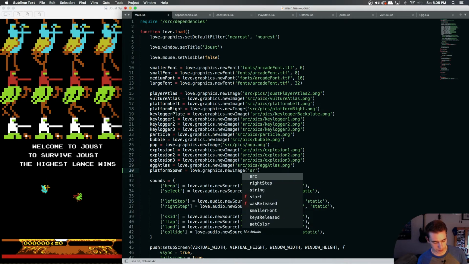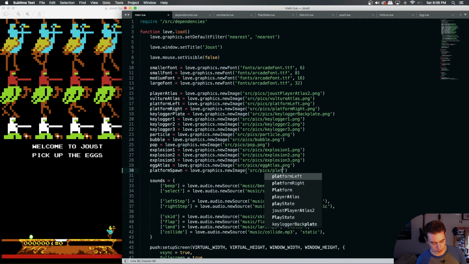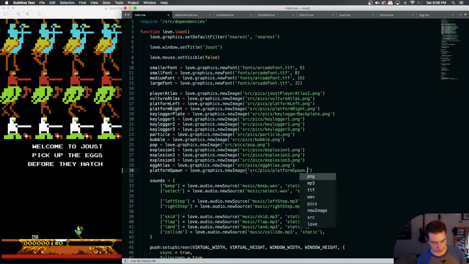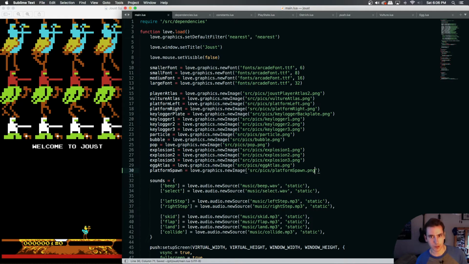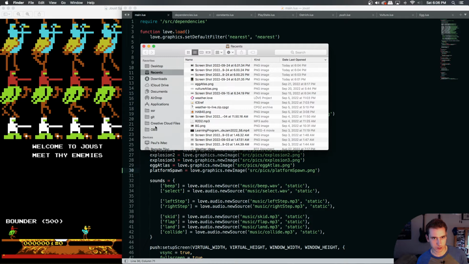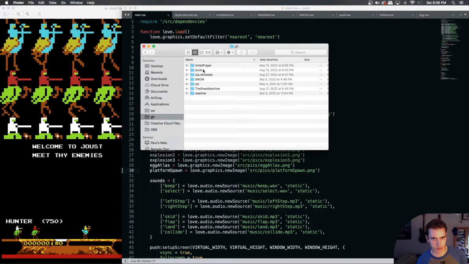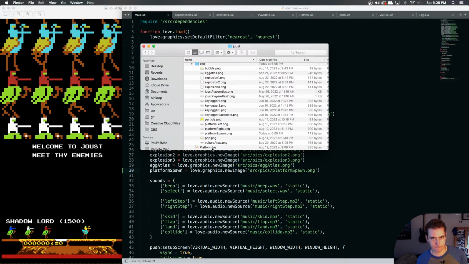The path is source fix platform spawn.png. Now we're going to make sure that file's actually in our source, because sometimes a sprite doesn't export for some reason. Platform spawn. Yep.